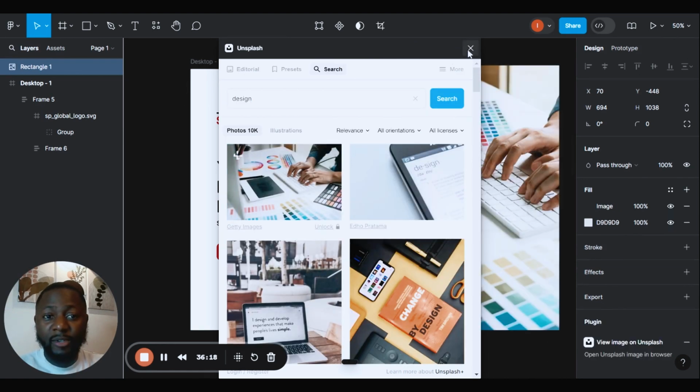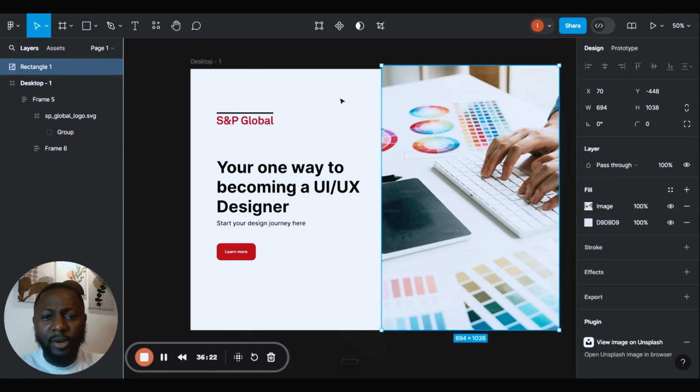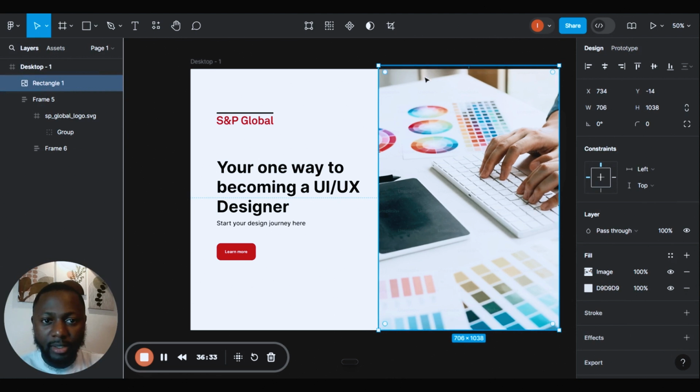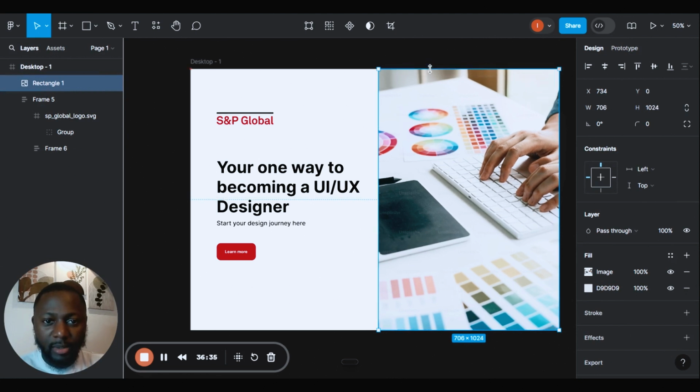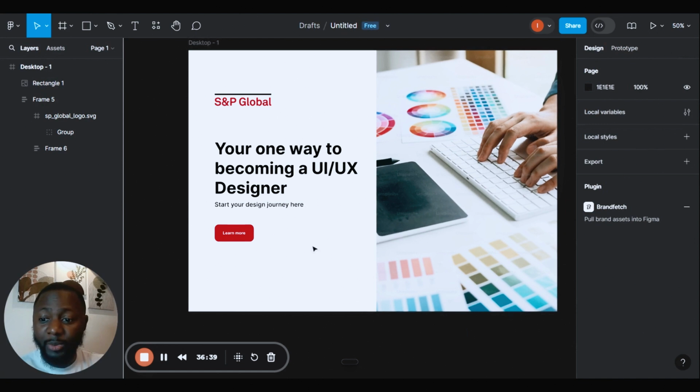It automatically fills in that image on this side. Can you see that the rectangle is also outside the desktop? So let us bring it back inside the desktop. Yeah, it stays inside the desktop. Okay, and then that works inside the desktop, and you can see our dashboard is coming up.